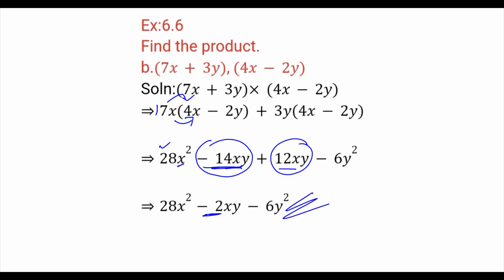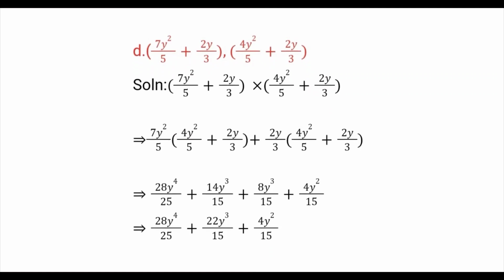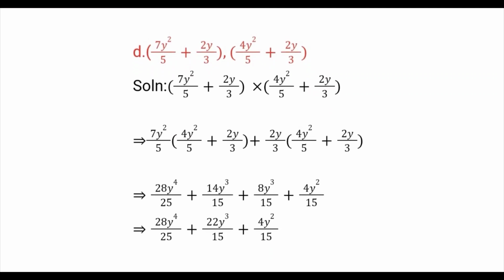Let's do question number D. Once again, same thing, right? Product. So you can see the multiplication sign. Once again, this will multiply both of these, and then next we'll take this, and again they will multiply both of these. So simple, like the previous questions. Just that we have the denominator here. So I'm taking it out here, right? It's going to multiply both of these. So you can already see here. Next, I'm going to take out this plus 2y here, and it's going to multiply both of these. So you can already see here.